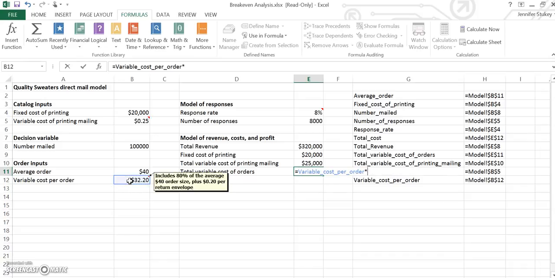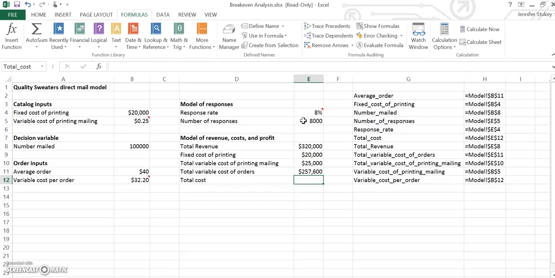So you're going to take that and then you're going to multiply it by 8,000, which is the number of responses or the number of orders. Okay, and get $257,600.